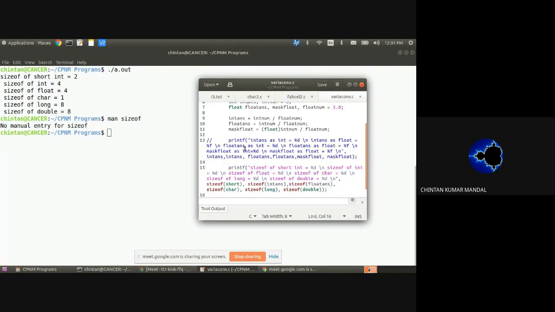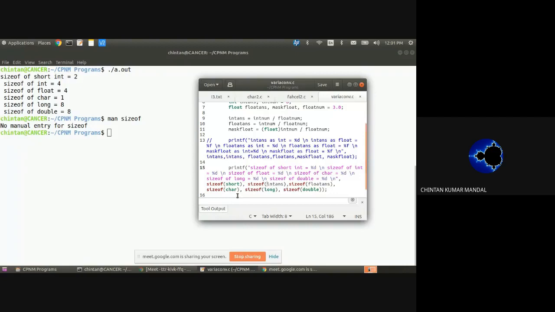Okay, so what I've tried to do is find out the size of the short int. The short int is basically 2 bytes. The size of the int is 4 bytes. For this sizeof short, I've used the data type only. The short variable number, if you give it, will be defined as a short int. So int ans is again an integer, so I'm taking the size of that, and the size of an int answer will remain the same.